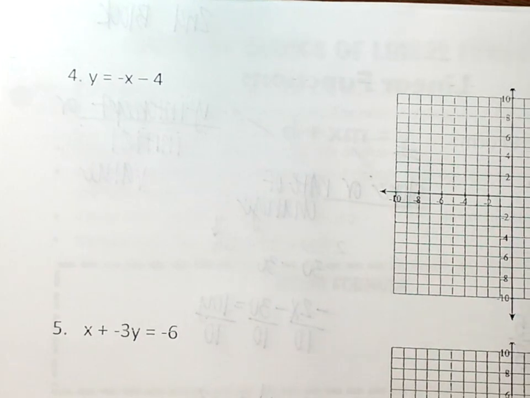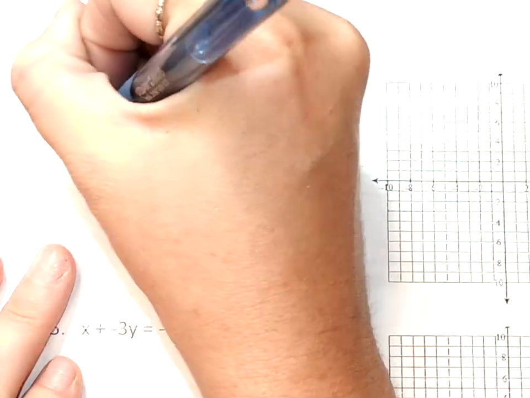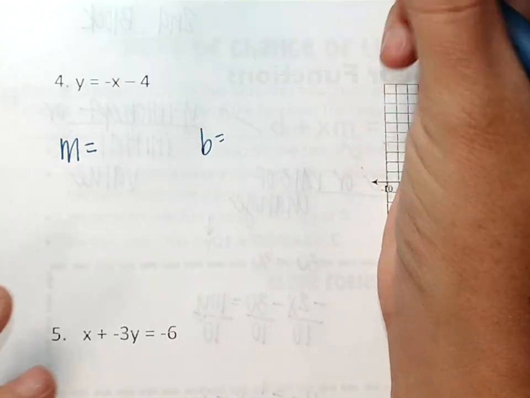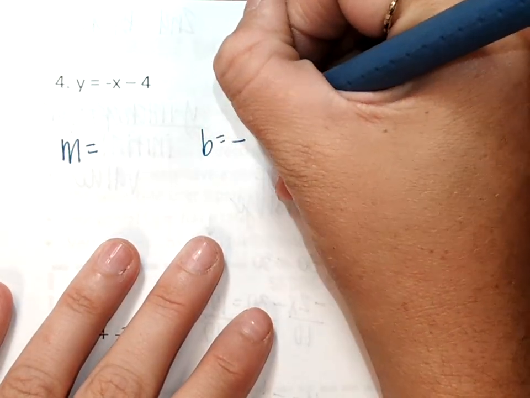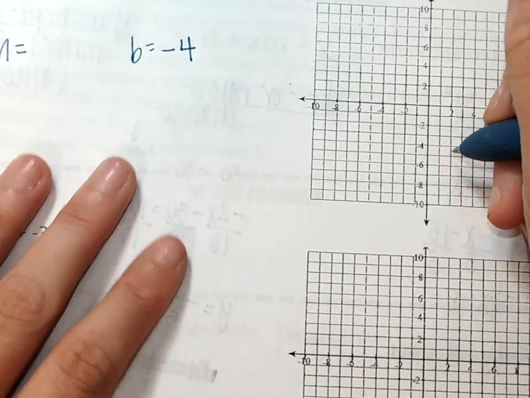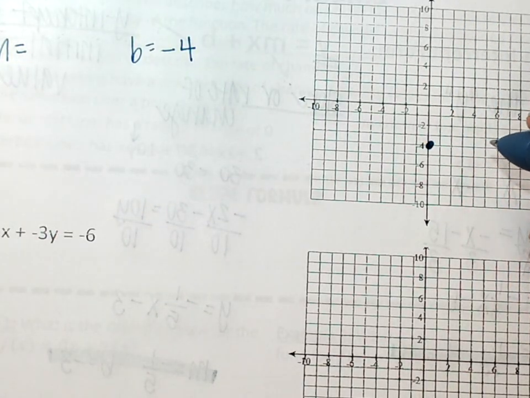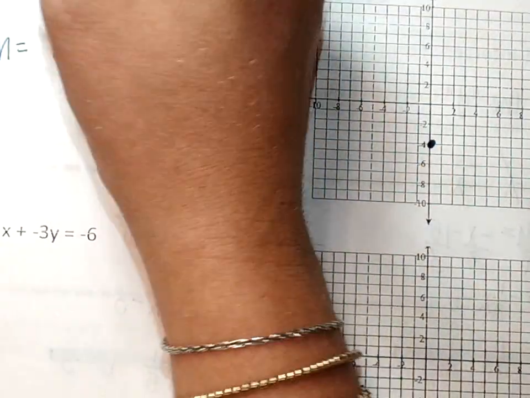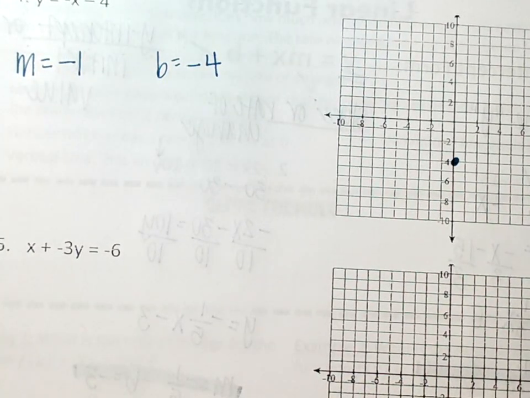This one, I did not have to do anything to change it to slope-intercept form, so I can already find the m and already find the b, okay? Where am I going to start out on this one? Negative 4. Okay, so there's my first point at negative 4. And once you plot that first point, the very next thing you do is you look at the slope, because that's going to tell you how to move from that point. Alright, so the slope on this one is negative 1, okay? Every whole number has a what in the denominator?